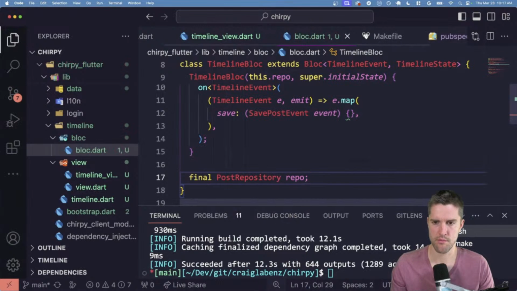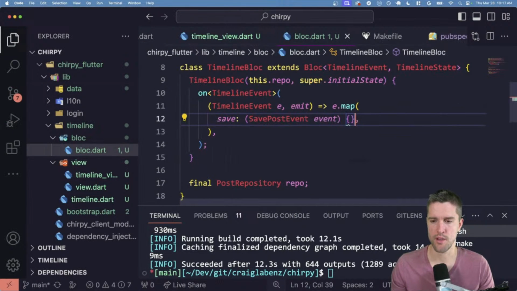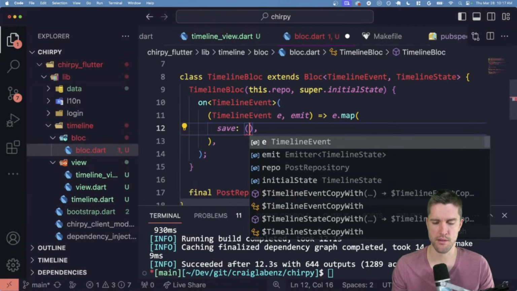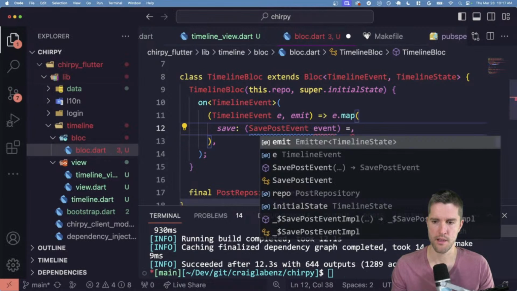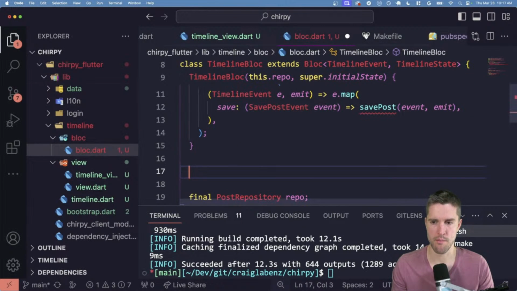Repo. Looking good. So now in this save method, you can either put logic right here or farm it out to another method, which I think is actually the better call here. So we still need to bring in the event. I didn't mean to delete that. This is going to call a new method that will just be like save post. And we're going to pass it the event, and we have to pass emit as well. So now we can make a method down here.